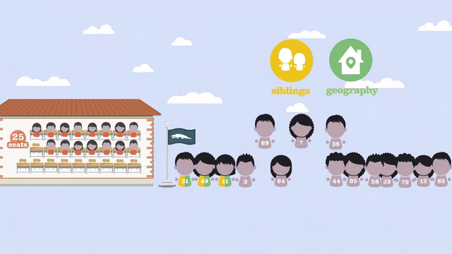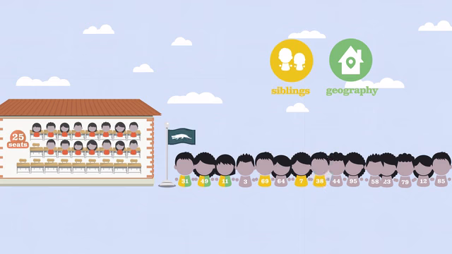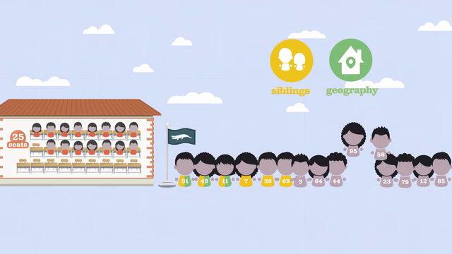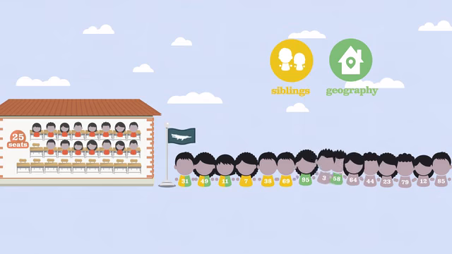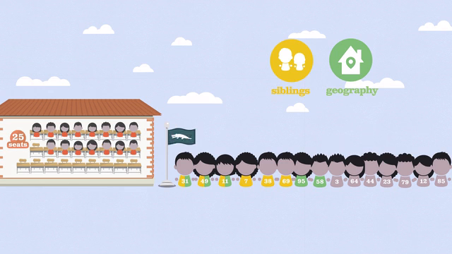These 3 applicants are siblings of current students who do not live in the school's geographic zone, so they are in the second priority group. These 2 applicants do not have siblings attending Alligator School, but they do live in the geographic zone. They are in priority group 3. The remaining do not have siblings attending Alligator School, nor do they live in the geographic zone. They are in the final group.